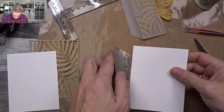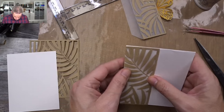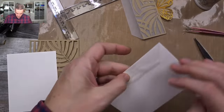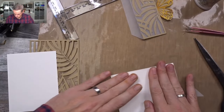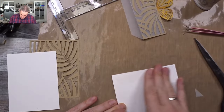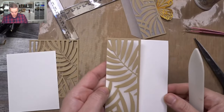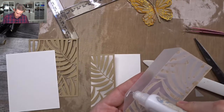And then I'm going to line this up and fold across like so. So this lines up here and this is on the back of that top folding card. Pressing this down again with my bone folder, make sure that that is completely glued down. That's one. Then we take the other bit. And we do the same.